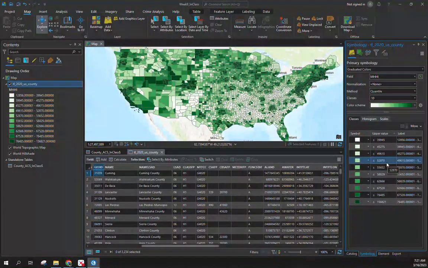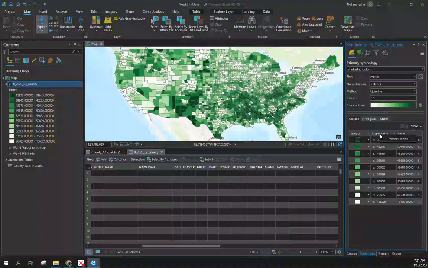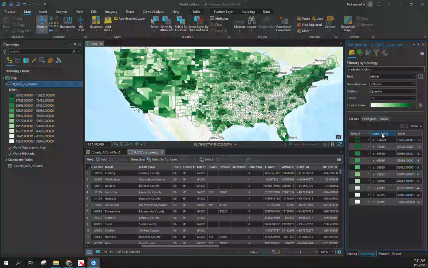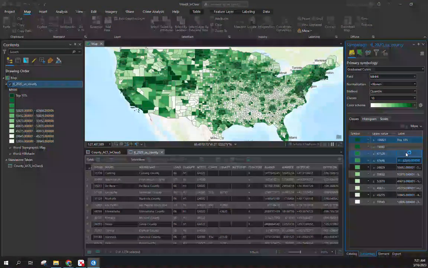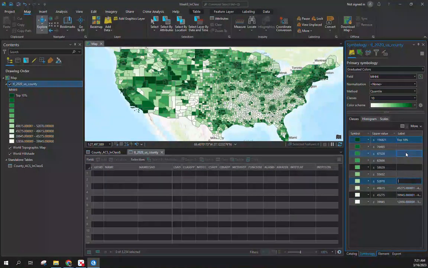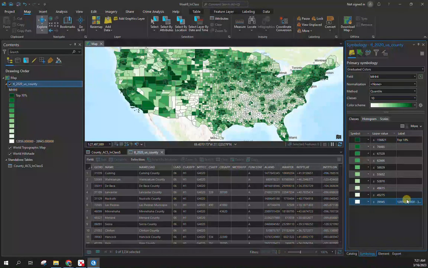And for me, since this is median household income, I want to change where the top is going to be green, even the upper value, so I can reverse the values. I'm just right-clicking on any one of these and reversing that. The cool part is, when you get into the legend and making the final map, you can actually change the labels in here. So if I want to say top 10%, I can change this actual label, and you can see over in the table of contents, that's updating as well. And I can change the other ones. I can delete them as I go down. All that does is change the actual label itself.